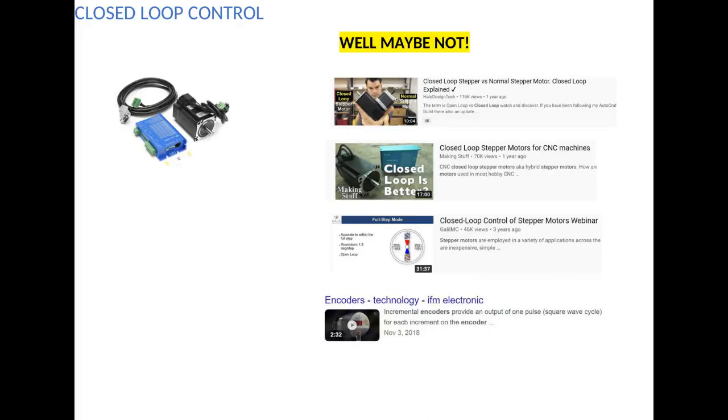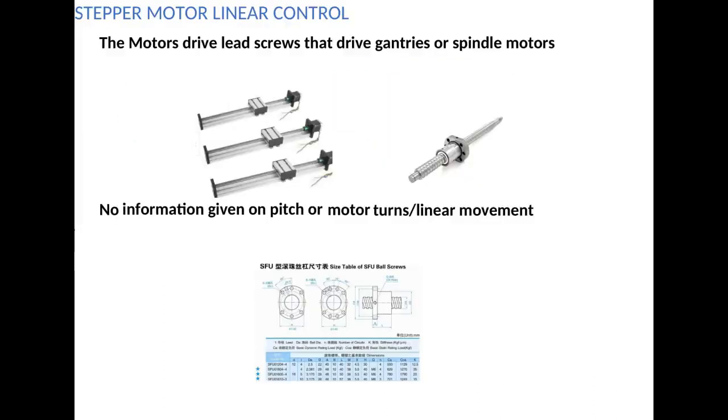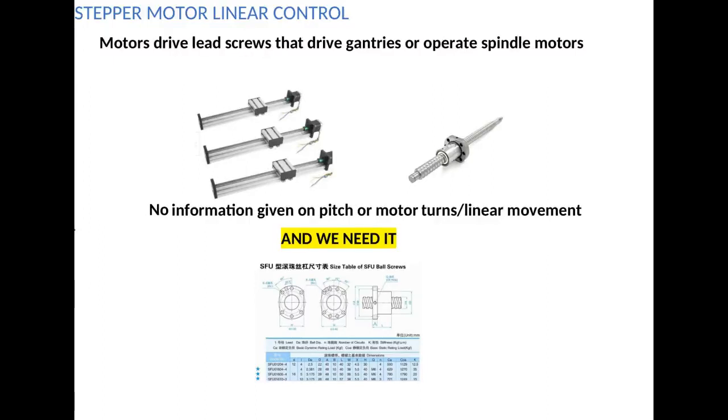But before I can show you these limitations, we have to have a quick look at the other systems in a CNC. Stepper motors eventually drive a gantry or a spindle motor. Most small CNCs have a direct drive from the stepper motor to the lead screw, and the pitch of the lead screw may be different on different axes. There is very little information provided on the ratio for motor turning to linear displacement for small systems that I can find. Yet this is a critical factor in setting up a closed-loop controller. This screenshot is from a manufacturer of a lead screw. No pitch information is shown, but plenty on the length and diameter options. The problem is that we need this information as part of our setup.